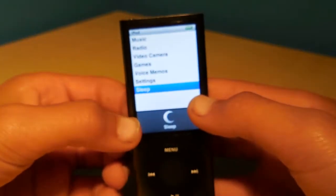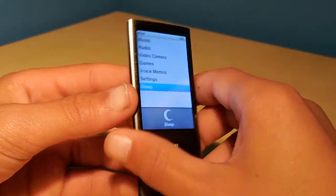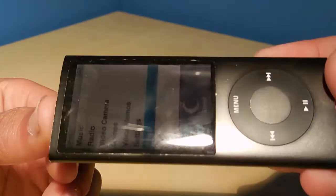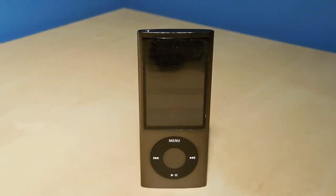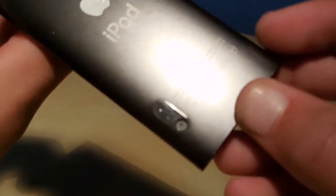This is good for listening to music and that's about it — that's what it's good for. It's not good for taking video, viewing video, or really anything that requires good visuals. Personally, I just use it for listening to music, which is pretty much the intended purpose, because the video camera is not that great, and neither is the audio. It also has a voice memos feature because of the camera on it.